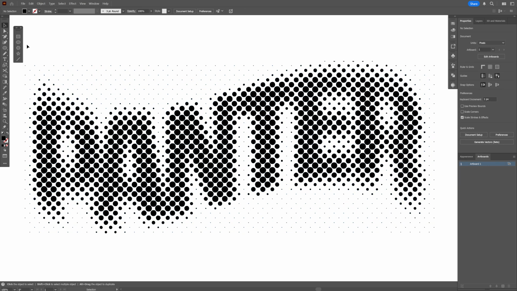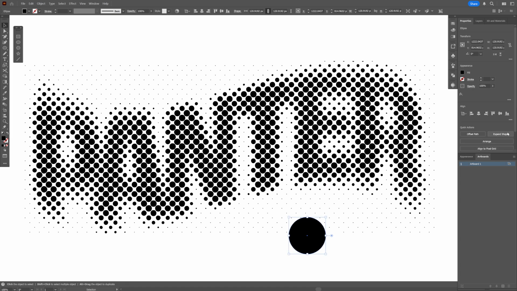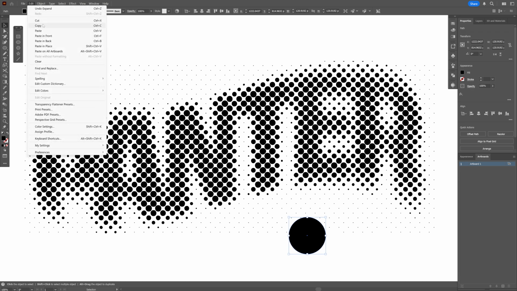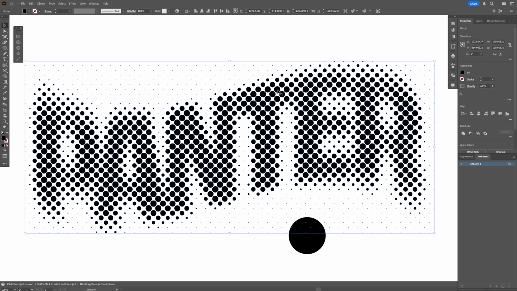All right, so I'm going to go and select a circle. Press and hold shift, create a perfect circle. Let's go and expand the shape. Press Control C, or you can go to the edit, copy, and also make sure that this composition is grouped. So I'm going to go and select everything, the circle and the text.